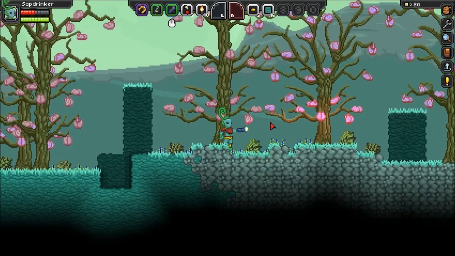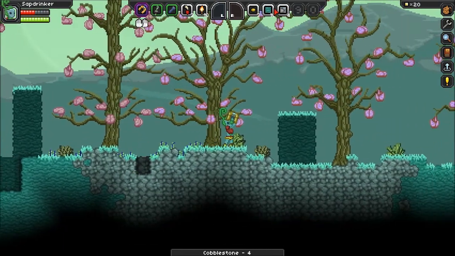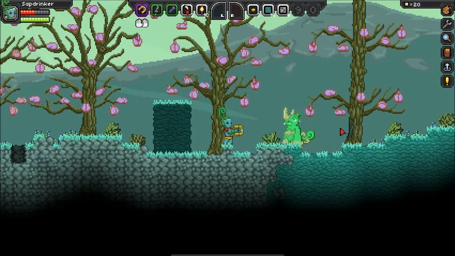Flashlight. Can I mine this? Yes. Wow, this is taking a while. Yeah, give me some cobblestone. And dirt. Dirty looking dirt. Hi! Are you friendly?